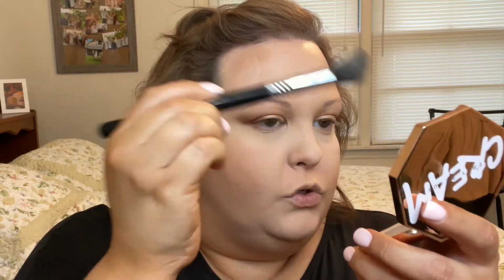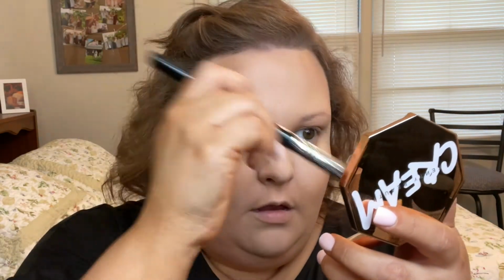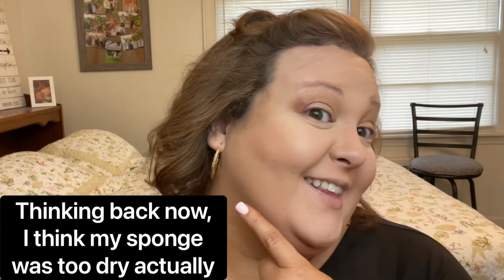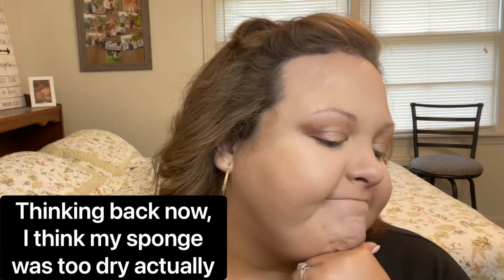Sometimes it can take a little trial and error in application before you figure out what works best. So I'm going to take my little concealer brush here from Sigma and just kind of draw on where I want this product. I don't know that it's the product. I'm not going to say that it's the product because I feel like it's my fault in my application because I switched it up so much. But there's like, do you see this? That hole right there? It's sad because I don't see it up close, but when I'm looking in the camera, of course I see it.